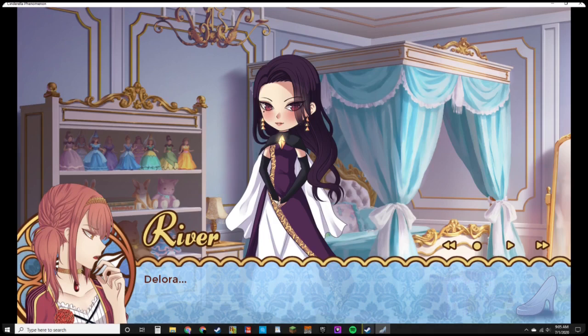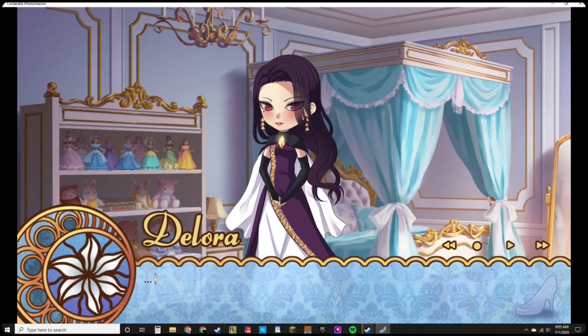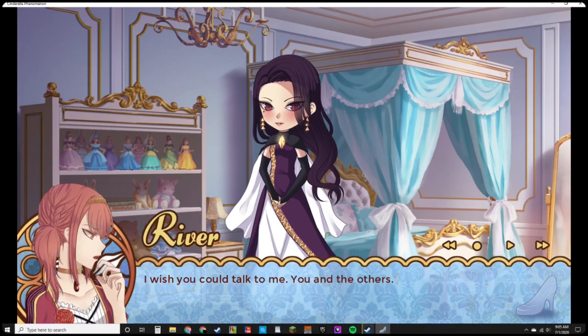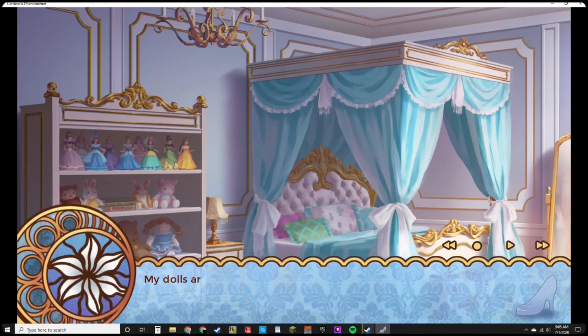The face seems to be a human with the art style. I'm guessing it's a doll. Do you think witches are capable of bringing back the dead? I wish you could talk to me. It is a doll. She talks to her dolls. Oh, that's creepy. That's so creepy.